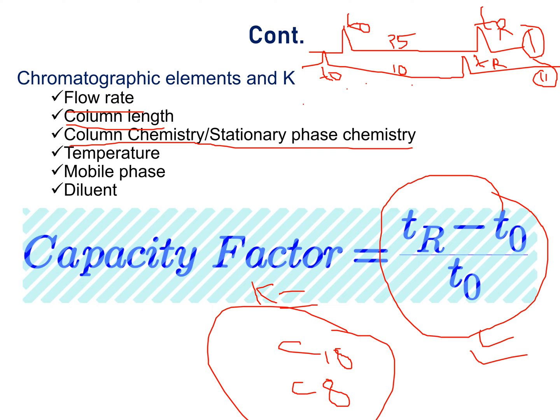Second example, everything is same but size of the stationary phase is different. Hence, analytes will interact differently in each column, column containing a smaller stationary phase and column containing bigger stationary phase. Hence, capacity factor will be different for each column. Therefore, we can say that capacity factor is affected by column chemistry or stationary phase chemistry.